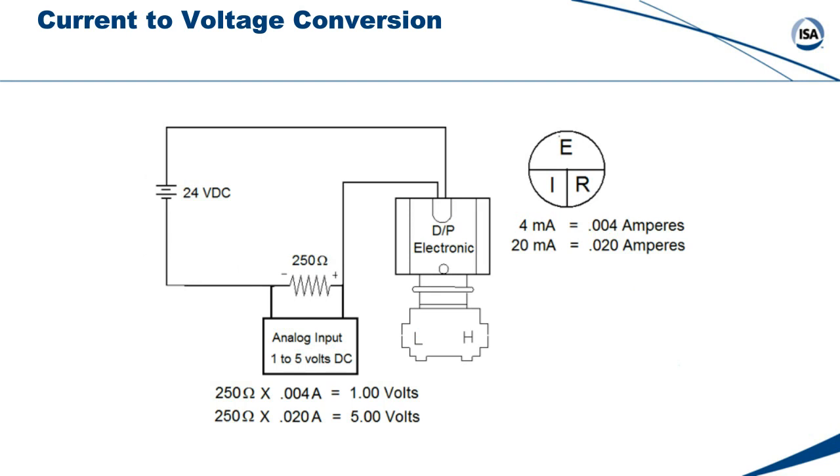The usual way that current loops are implemented in a process control system is with one transmitter and one analog input to the PLC. Sometimes 24-volt DC is provided by the control system, and sometimes it is provided by an external power supply. The analog input card at the I/O rack has an internal 250 ohm resistor, which converts the analog signal to a 1 to 5 volt DC signal at the analog input card. This is the ideal voltage range for the printed circuit components on the analog input or output card.